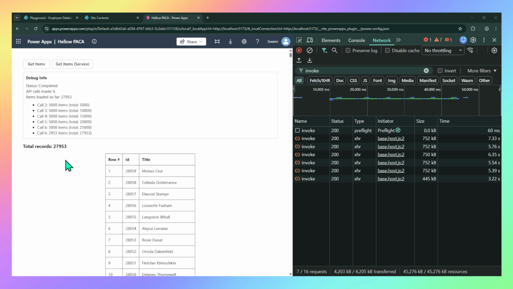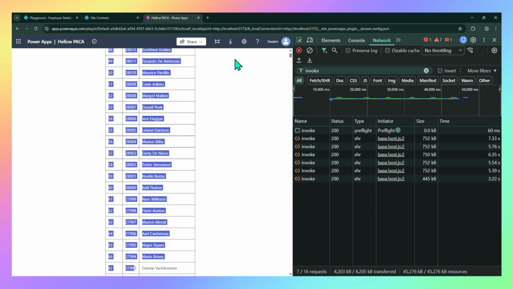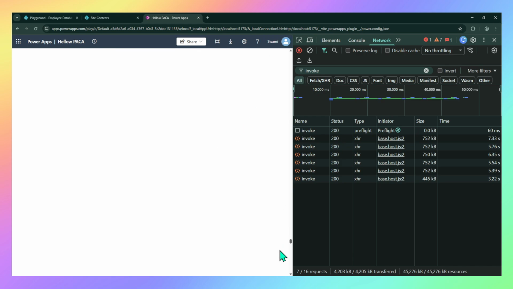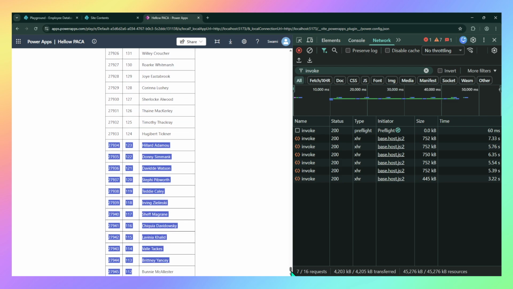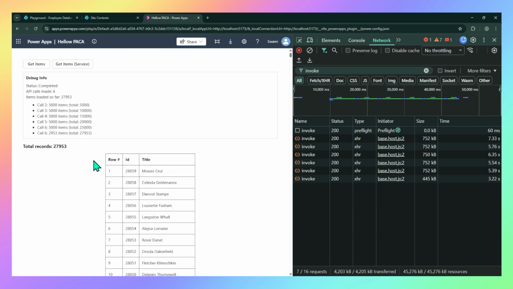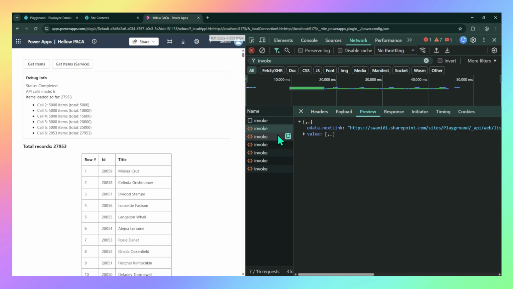So how did it do that? Let's take a look. But first, here it is, total records. This many records we have in the list and it retrieved them. And see, this number is here. Okay. So I think this number is not right. I mistakenly clicked on this one; I had to refresh this page and then click on this. But yes, ignore this point for now. So see how many API calls it retrieved. I wanted to focus on this part only.